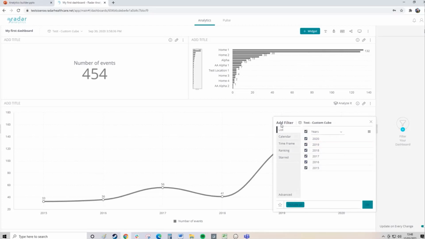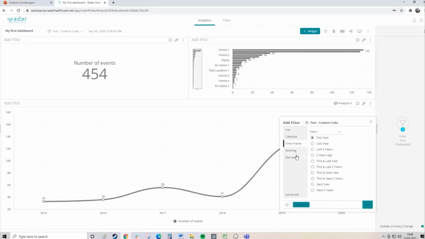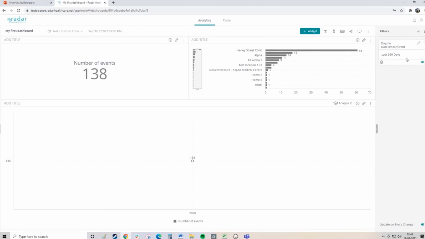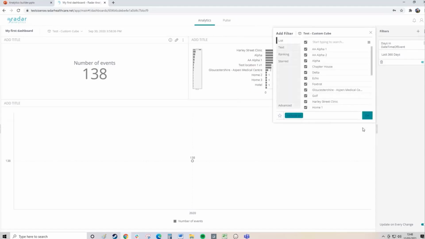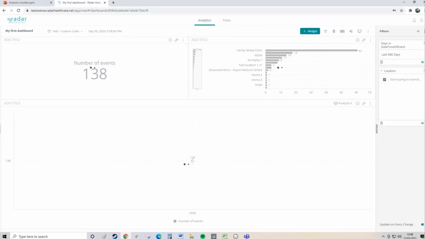So here, for example, I can pick a list, a calendar, or a time frame. Ideally, time frame is probably the easiest one to use. So I'm going to say we'll have our default as the last year, so the last 360 days. That's now giving my end user the option to filter on it. You can see that because I did my chart based on the years, it's got rid of all the other years, because obviously I'm only looking at the last 360 days. I'm going to add in location because my users might want to filter on location. Again, it's giving me the options of all the different locations. So now the end user using this dashboard is able to go in and say, actually, I'm only interested in any events that happened at alpha location.